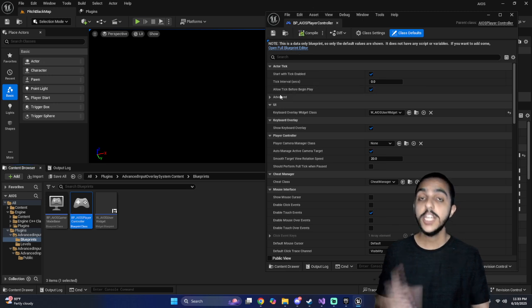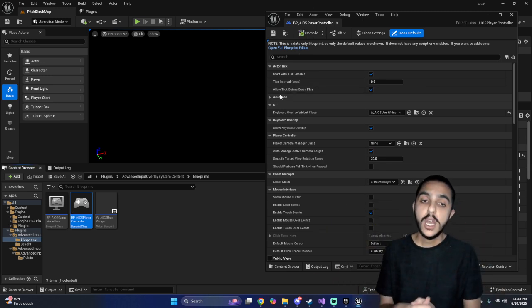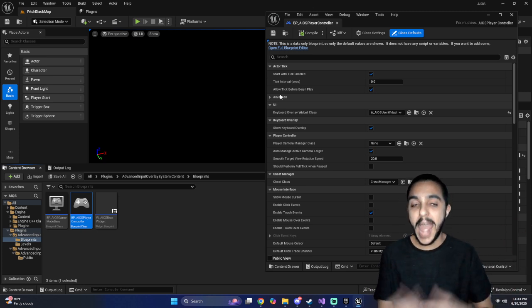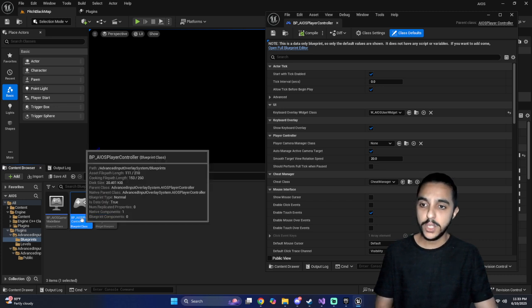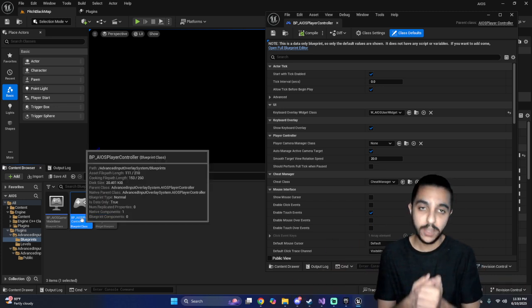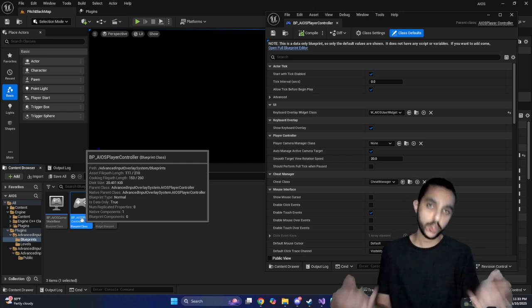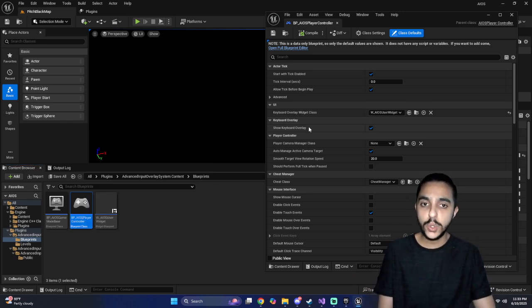Okay, so if you have a settings menu in your game, you should have a checkbox. Whenever you check that box, it should get player controller, and cast it into the AIOS player controller class, which is the parent class of this guy, and then you set these two, or maybe only this one. You set this checkbox to on and off, so you can turn on and off your keyboard on the screen. So the player can choose this as well. So that's on you if you want to do that. Sorry.